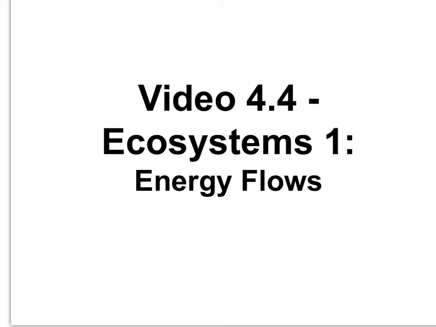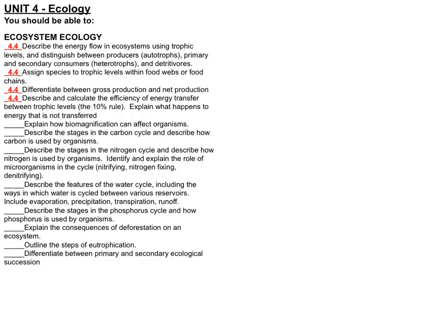Communities are all of the different species living in a certain area at a certain time. To move up the hierarchy of ecological organization to ecosystems, you have to consider abiotic factors as well. Video 4.4 is about one of those abiotic factors in ecosystems, energy. Video 4.4 will cover these 4 important learning targets. Press pause for a closer look.